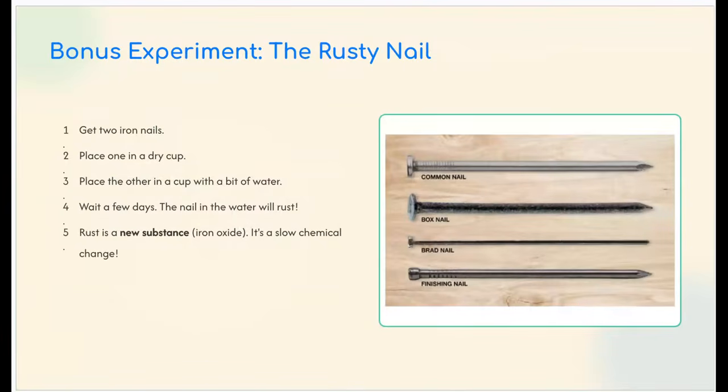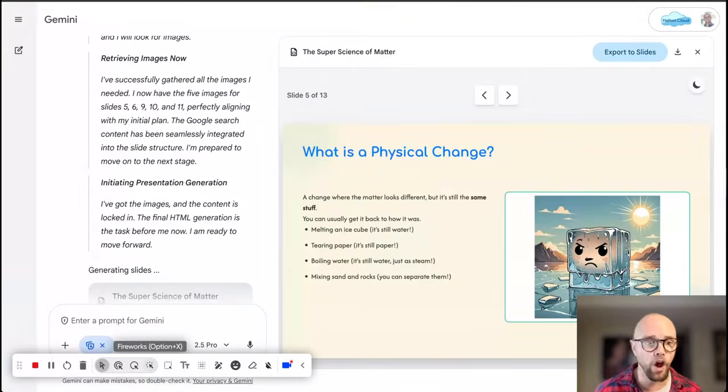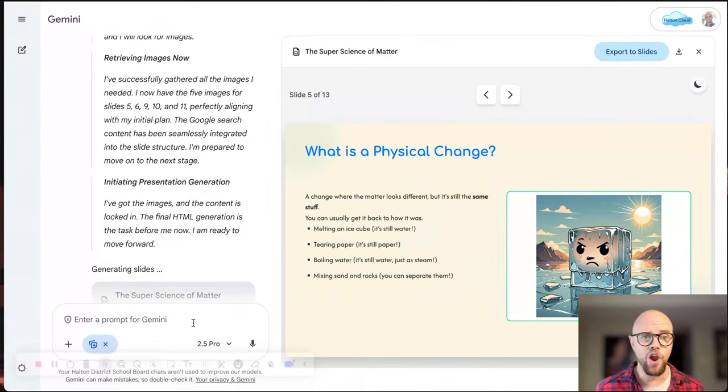And when you're building that prompt inside of Gemini to create this slideshow, you can be more specific about what exactly it is you want from your slides. But again, what a neat tool to save us some time building a first draft of slides. We want to make sure that we're using this not just to save time, but also to make sure that we're giving our students the best experience possible.